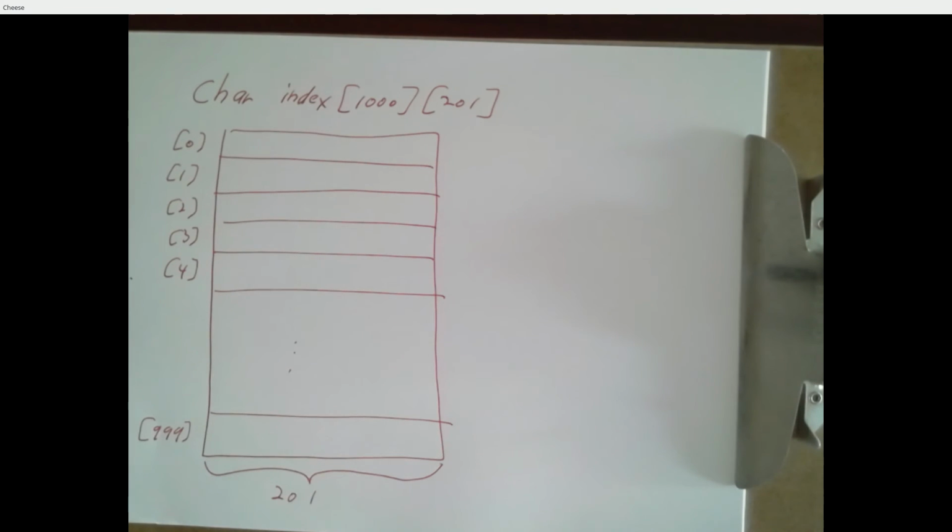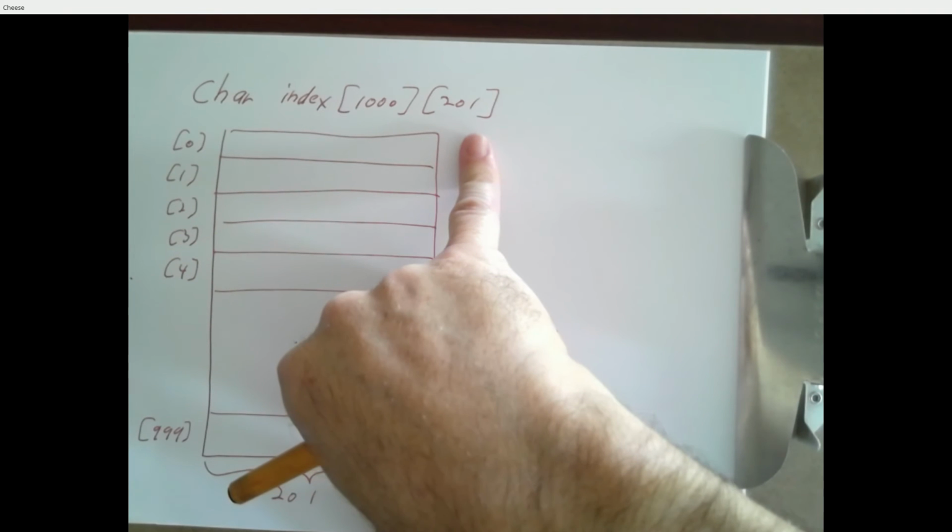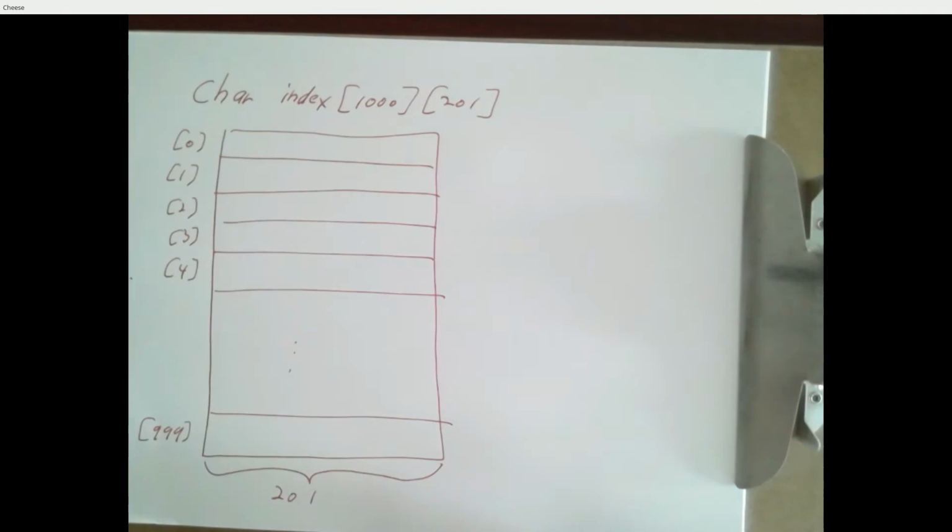The reason you don't have to is because I'm giving you these limits on how big this array is. The reason we have to say char star star when we do argv is because we don't have these predefined limits. We don't know how big each string is. We don't know how many strings we have, right? But I'm deliberately telling you this is the largest that your index is going to be, which means anytime you deal with the index, you can just hardwire the dimensions like this. And I guarantee that will save you some energy and time.